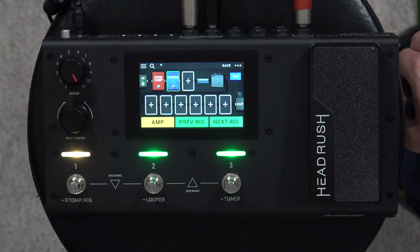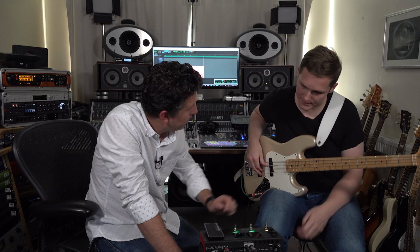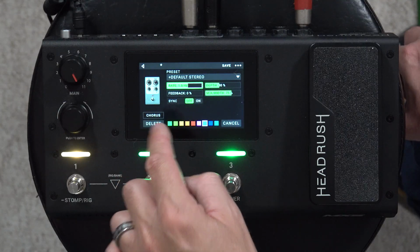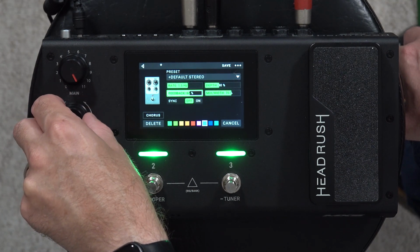Yeah, I like that. Let's change the rate a little bit. So you can customize all these features, can you? Absolutely. That's really cool. On the chorus, we've got rate, depth, feedback, and the mix blend. So I can bring the feedback up a little bit. That might make it a bit more lively.